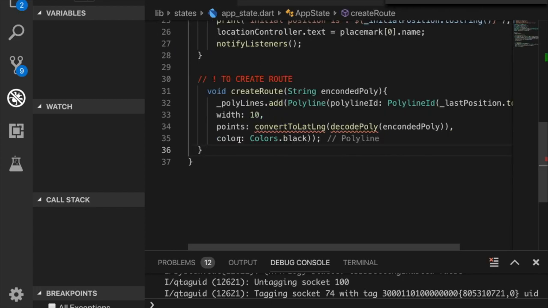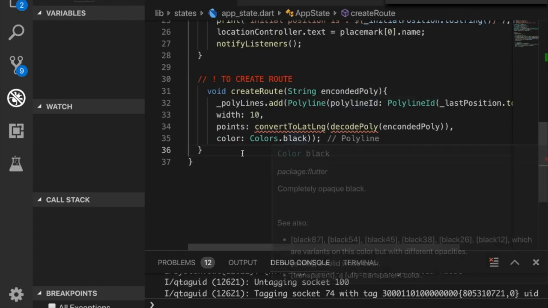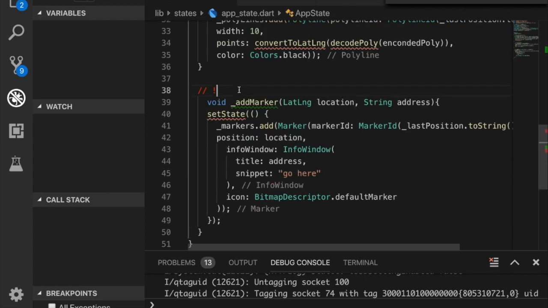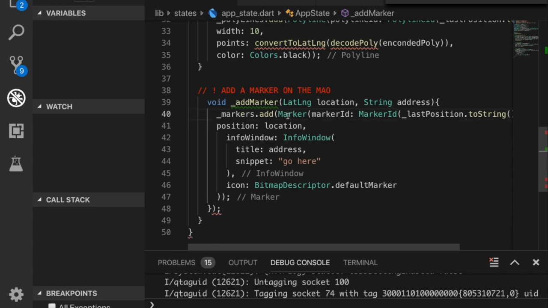So what we are doing basically is cleaning our code up, right? Add a marker on the map. We are in this process of cleaning the code.